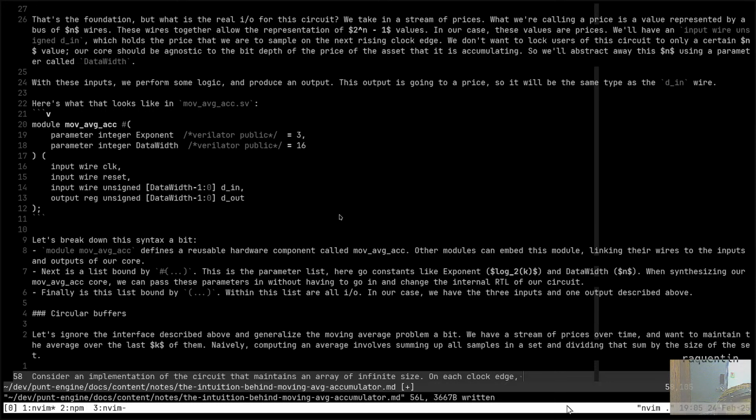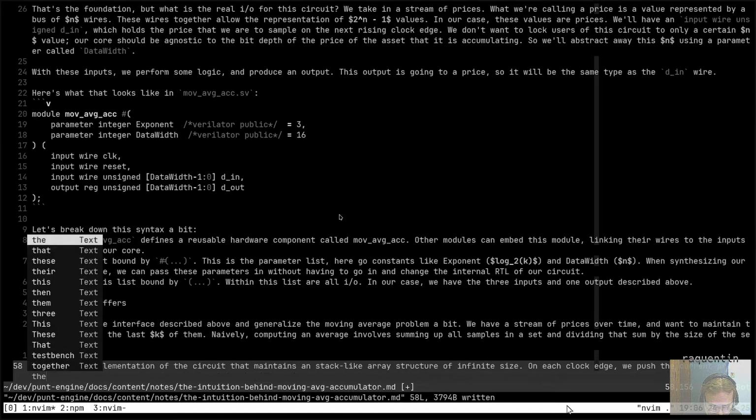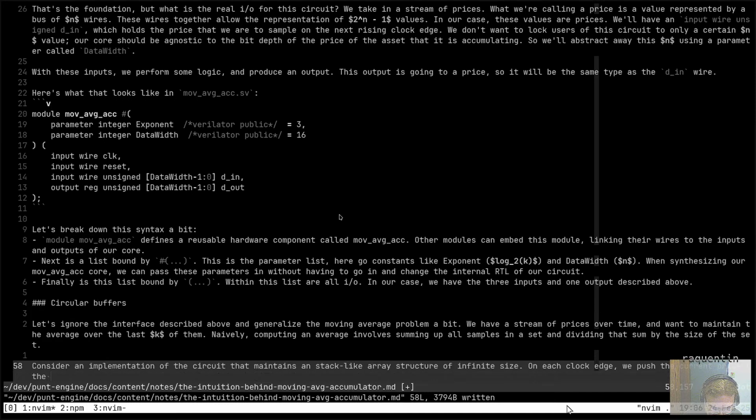On each clock edge, push the current price value dn on top of this stack.